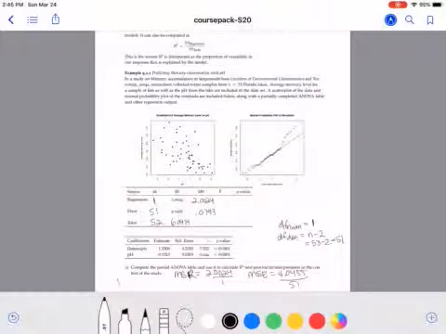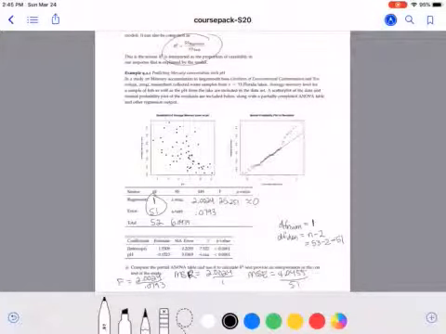F is the ratio of these two mean squares, so we can divide those, and we end up with 25.251, and if we go look that up in StatKey, we get approximately 0, and we use these 2 degrees of freedom.